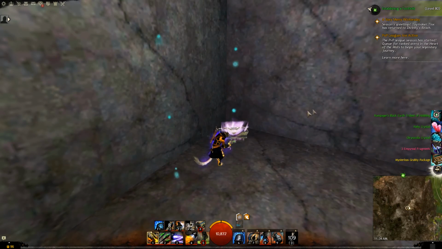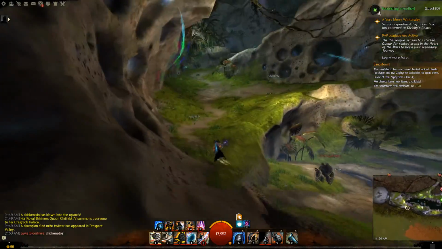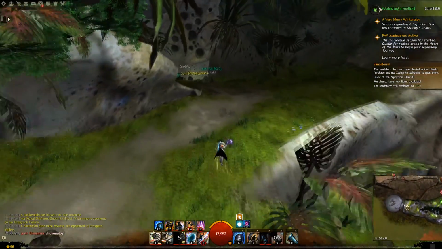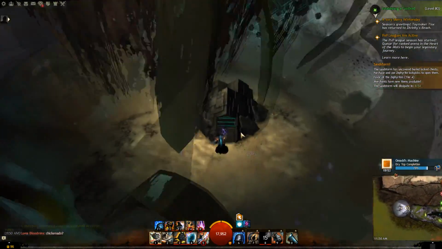We're just going to cut to the end of that. And yeah, double-click your little empty branded crystal thing and get your charge. So now, you might recognize where we are. We're in the ley line little tunnel from Dry Top. It's called Cavern of Shining Lights.